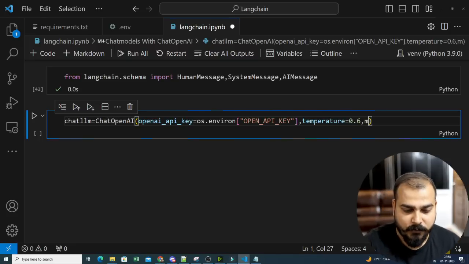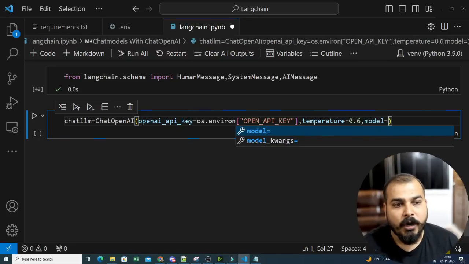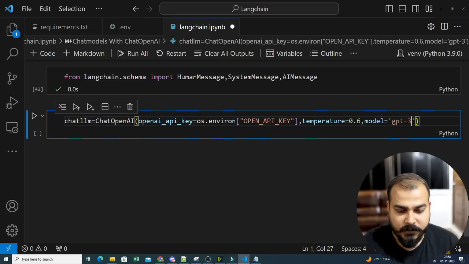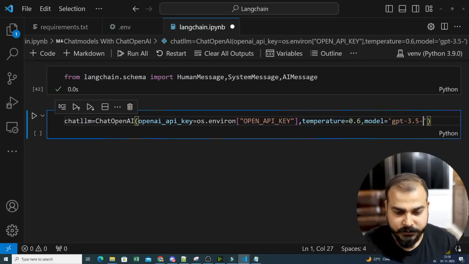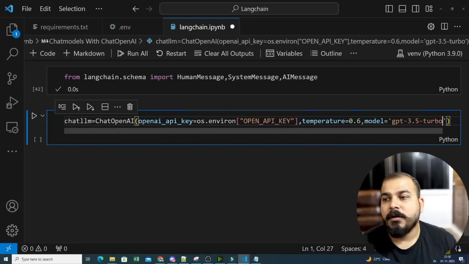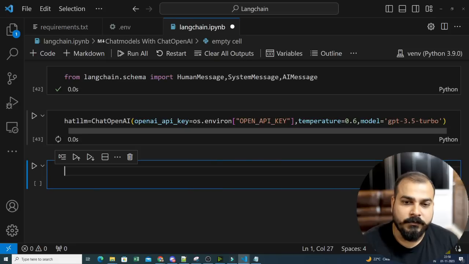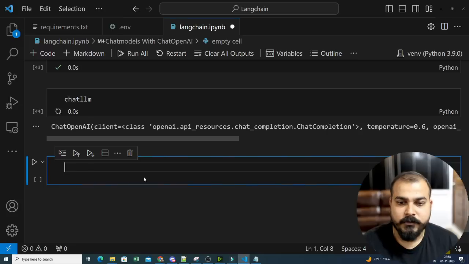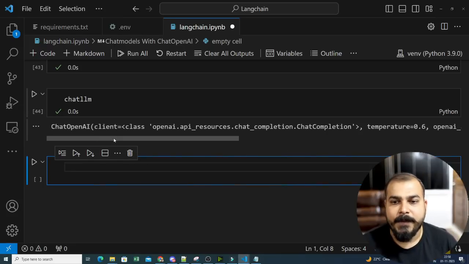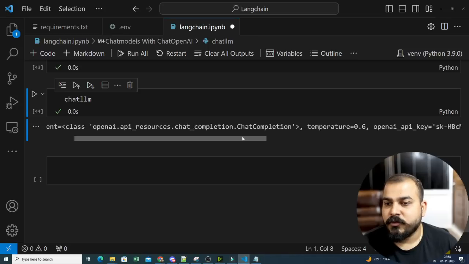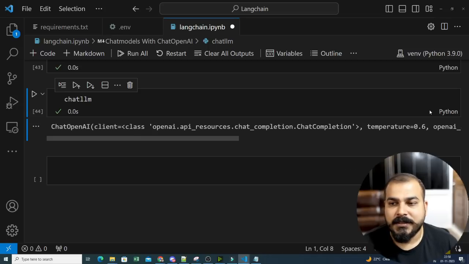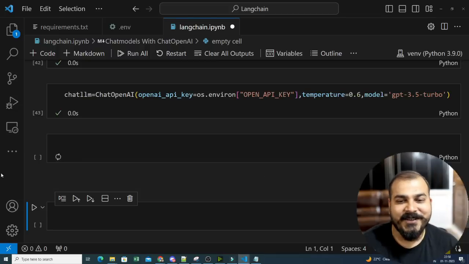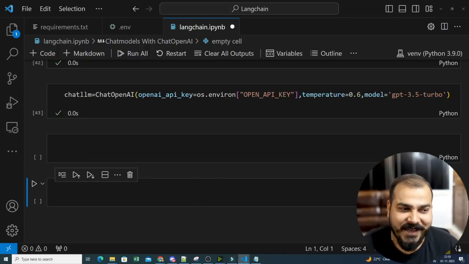So this is what I am specifically going to use, ChatOpenAI with some temperature in this. And here I'm also going to give one model. So let me go ahead and write my model name. The model name that we are going to write is GPT-3.5-turbo, right? I had shown you what all models we can specifically use. So this is my chat LLM model. If I write my chat LLM, you'll be able to see that it is ChatOpenAI, with all the information, like temperature. The OpenAI key I cannot show you, so I'm just going to remove this so that you don't see the OpenAI key.